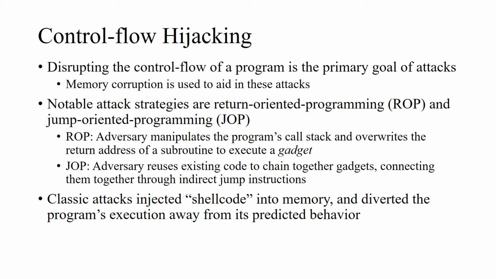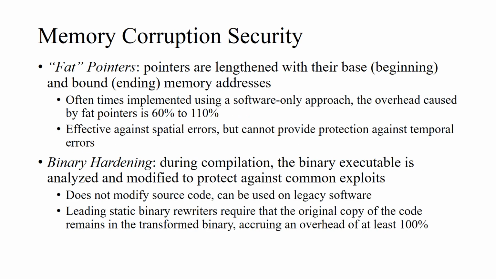In return-oriented programming, the adversary manipulates the program's call stack to overwrite the return address with machine instructions which already exist within the source code, known as gadgets. Jump-oriented programming relies on a similar attack pattern, the difference being that instead of overwriting the return address, a series of indirect jumps are used to chain together multiple gadgets.